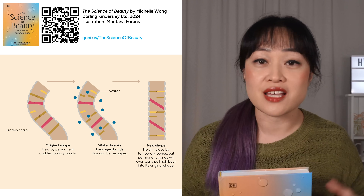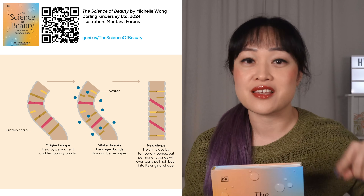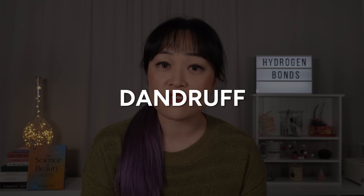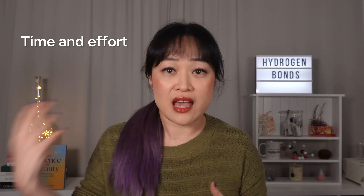If your scalp is prone to dandruff it might also be a good idea to dry quickly, which means using heat. One of the big contributors to dandruff is an overgrowth of a fungus called Malassezia furfur. This is naturally on your scalp but can cause issues when there's just too much. Air drying leaves your scalp damp for longer, which is perfect for this fungus to grow, and it is even worse if your hair is wet and you trap the moisture with something like a hat or a helmet. You might also want to consider this even if you don't have dandruff but your scalp is irritated, since overgrowth of this fungus can cause irritation before any visible dandruff shows up. Of course there is also the question of time, effort, and where things fit into your routine.